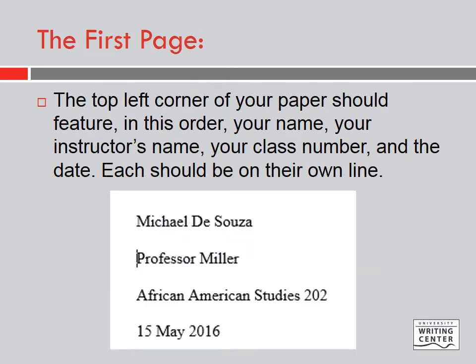To begin the first page of your paper, MLA calls for the inclusion of your first and last name, the instructor's name, your class, and the date. This goes in the top left of your paper before even the title and is not indented in any way. Here's an example of what this section should look like. Note that each piece of information is on its own line.